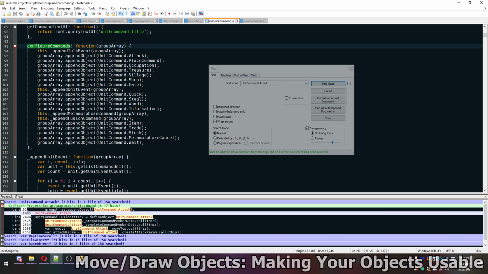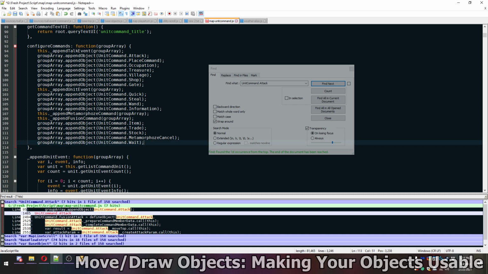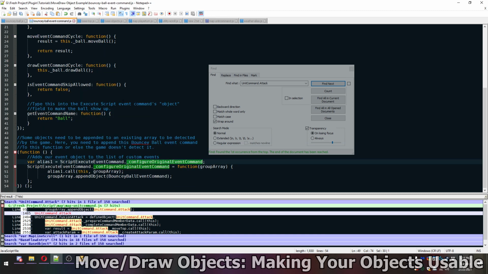If you wanted to add a new unit command, you would have to make a plugin that essentially appends your object to the unit command group array, and then you would have to create that unit command object and define what it does. So that's the two different ways of making your objects work.